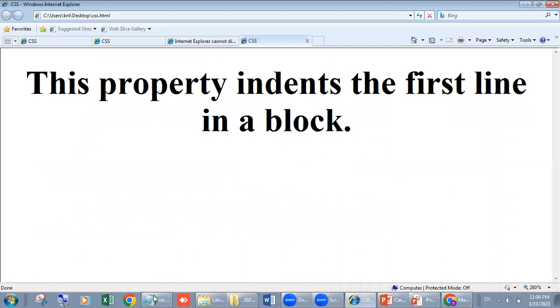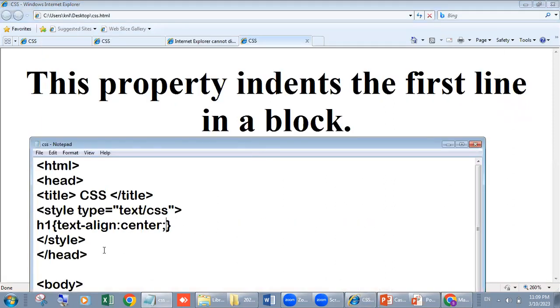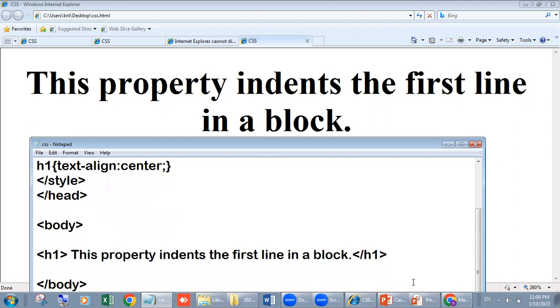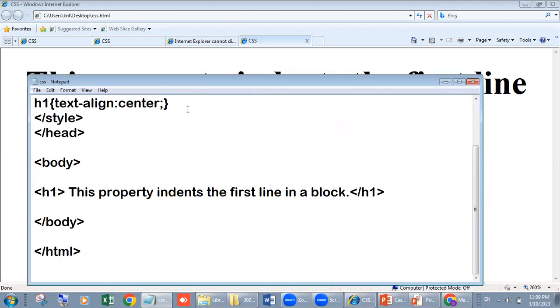I am showing you side by side. Look, H1 text align is center. You can see the alignment of the text is center. And it is H1. Look here. Okay, another command. I am showing you another option. Text indent. Same way you can show text indent in px means pixel, pt means point, cm centimeter, em means decimal values you can say here.